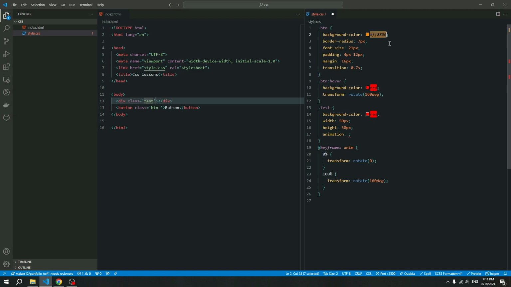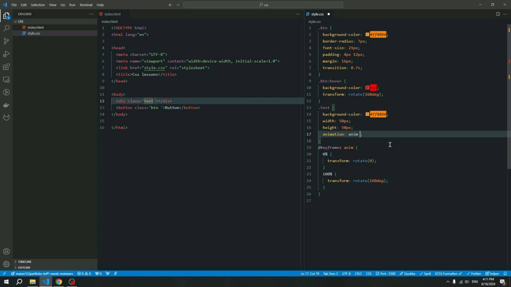And also we change the color because red is a very bad choice. Okay, connect our animation.